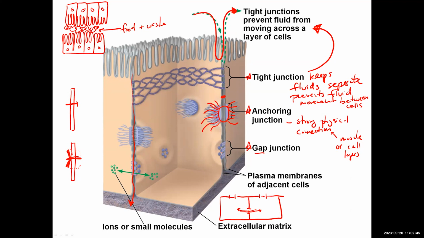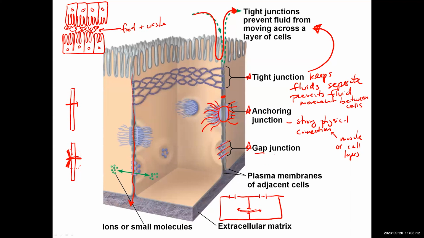Essentially, what the gap junction does is it creates a direct connection between the cells. This allows information, nutrients, and materials to pass through the cells directly instead of having to move through the membranes twice. So it saves a lot of time. But you only want to do that if you really trust the person who is in that other suite.